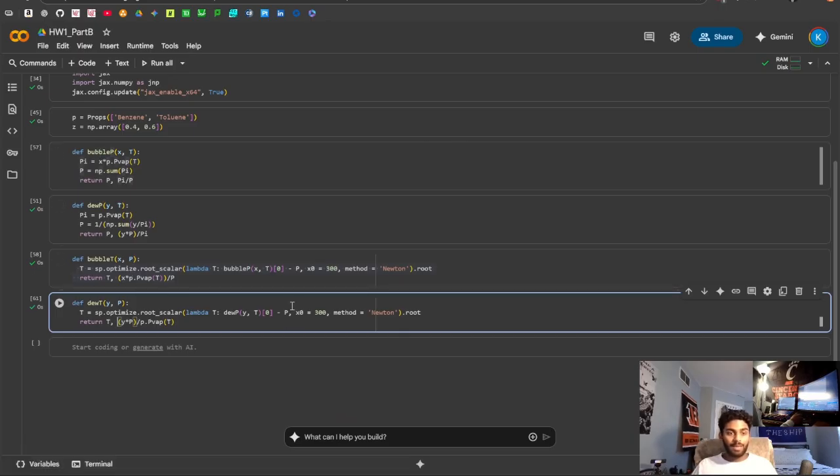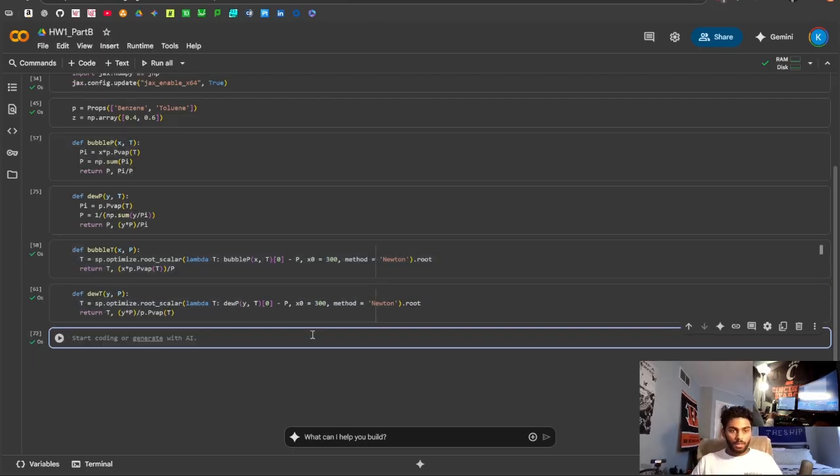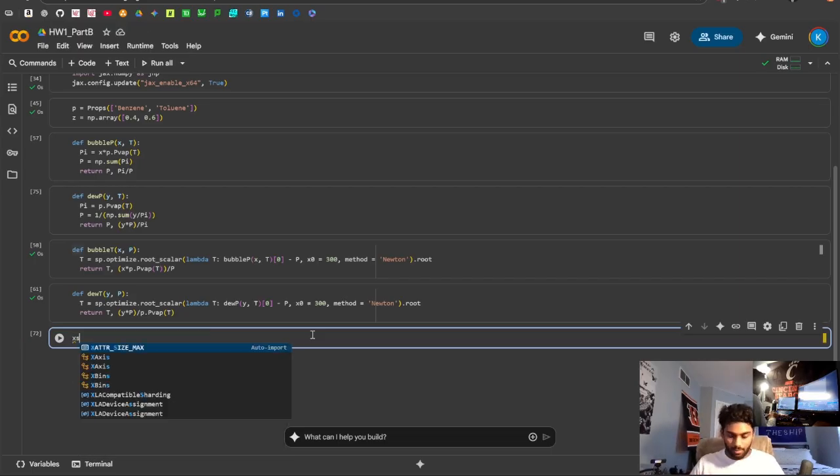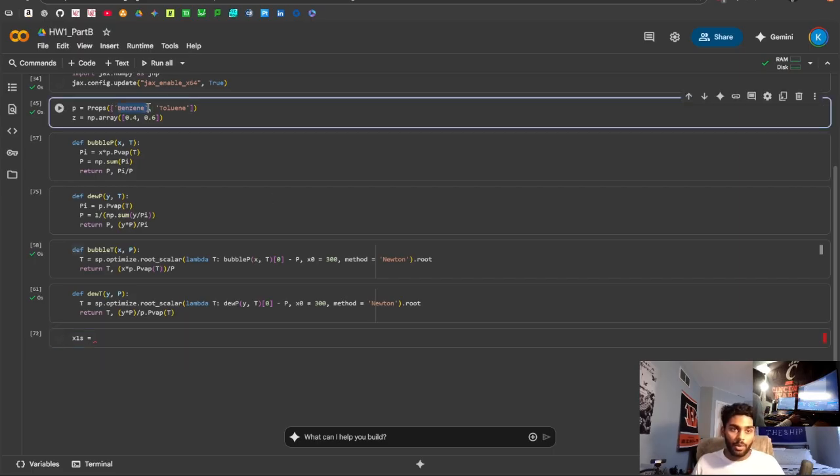And now the next step is to plot these out on pressure versus mole fraction, temperature versus mole fraction, and then vapor phase versus liquid phase mole fraction graph. So first, let's plot out our x's that we're going to use. And more specifically, I'm going to call these my x1s. These are the liquid phase mole fractions of my more volatile component, which is benzene, according to our nomenclature scheme here.